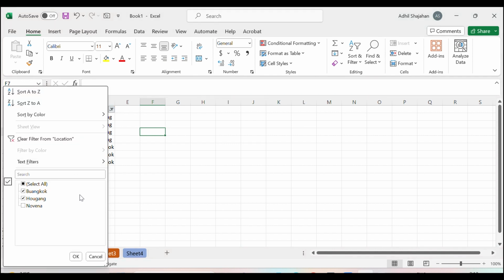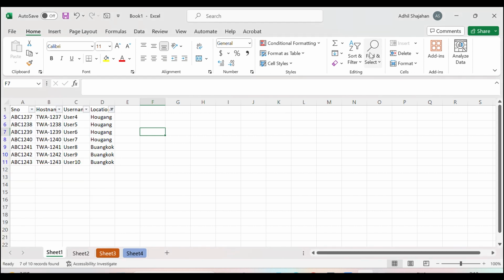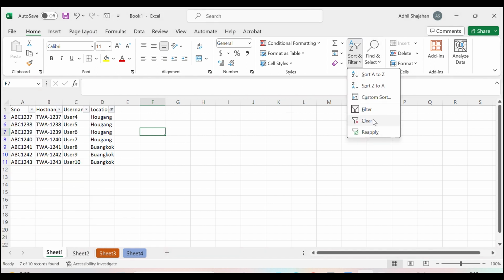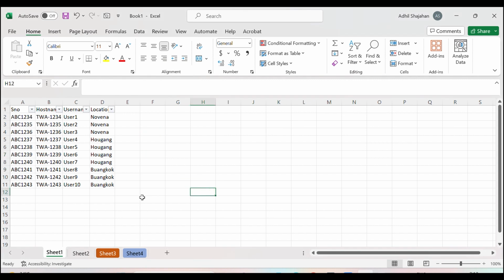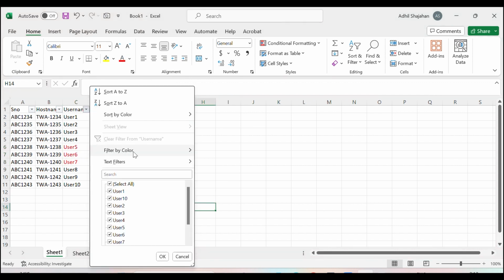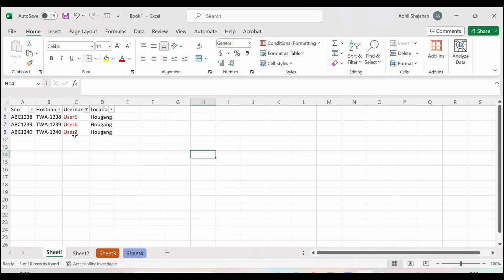Instead of selecting based on this, we can also do it the other way. For example, I change the font color to red. So here I can go to filter by color. You can see the font color, so we select only the red colors here.